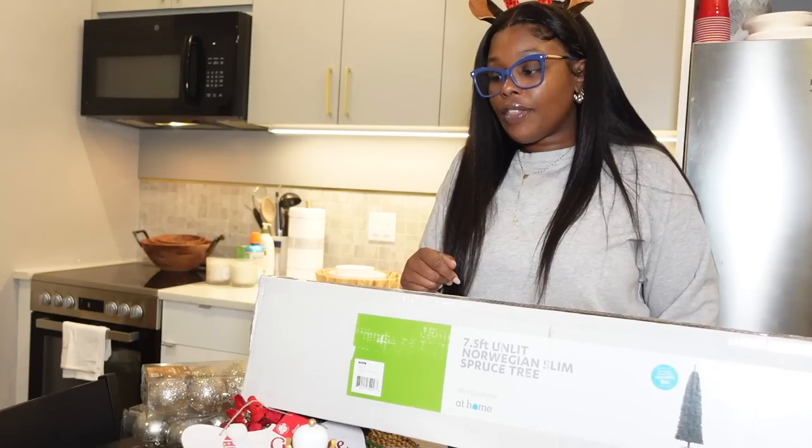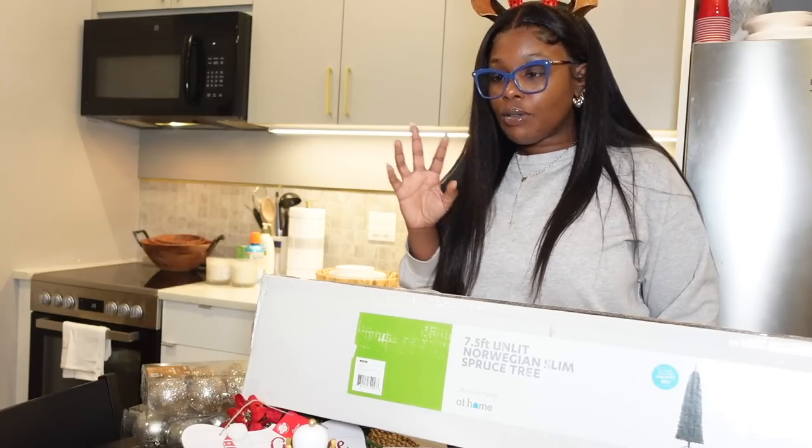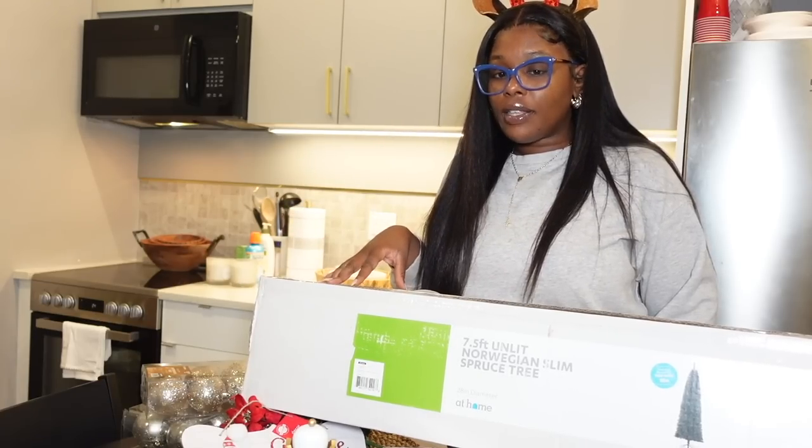I just realized that I forgot that I don't have a star. So I have to get a star. So that's the next thing that I need to get. But other than that, this was everything that I picked up as far as decor. And I think that's all I really need.